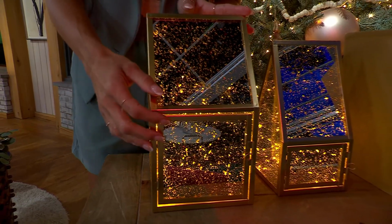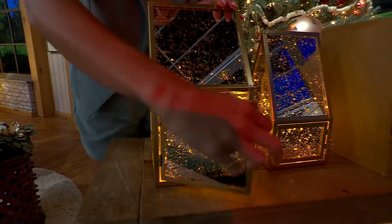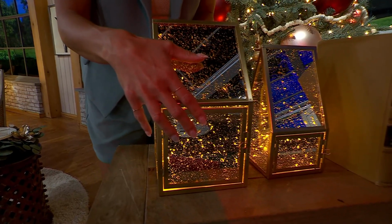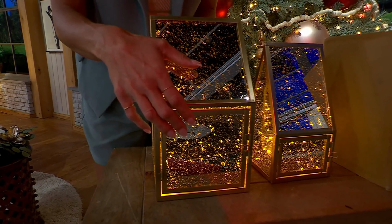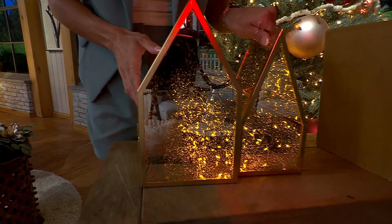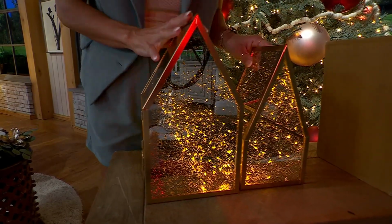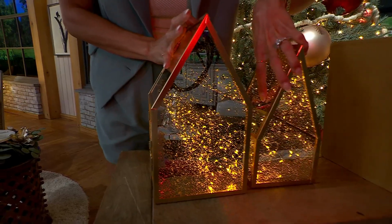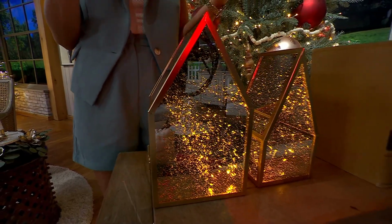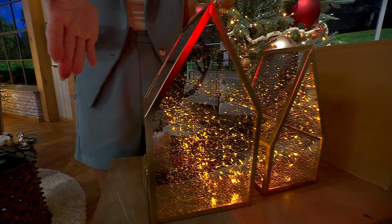Yeah, and then so obviously this is the side with the little door, right, where the fairy lights are in there. And again, the fairy lights are on the timer. And also the burn time on those is 240 hours. You are correct. With new batteries. With new batteries. 240 hours. Yes, don't use your old batteries. But as long as you have new batteries, you will get 240 hours. Which is awesome. And then you can also position them this way, right? So one side is a little bit wider, and then one side is a little bit narrower. And they're very modern looking, right? With the shape of the house. Yes. And that's what I love about it.